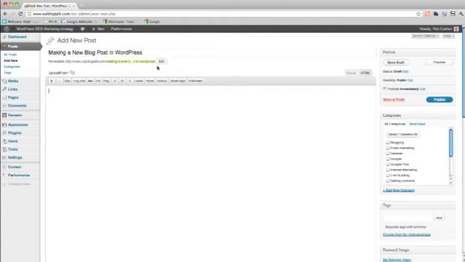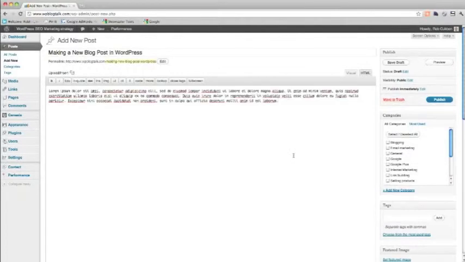Second thing to do after that is to have a look at the URL that WordPress will build for you. Here it's a good idea to get rid of little words like a and in and of, unless they are particularly in a key phrase that you're targeting, and you OK that. So the next thing you have to do is to write your blog post.